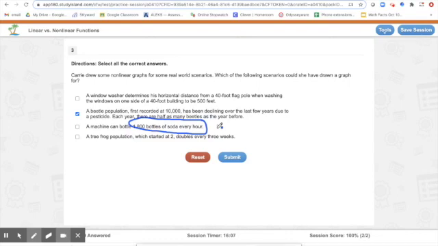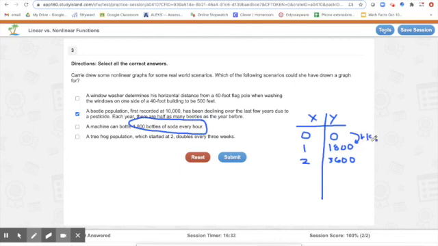It's going up 1,800 bottles of soda every hour. I like looking at this table just to show how it's linear. So at hour 0, they made no bottles. After 1 hour, they have 1,800. After 2 hours, they're up to 3,600. And what we'll notice is this nice pattern.